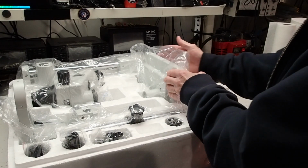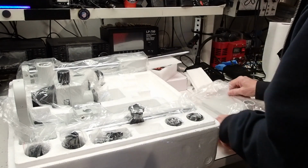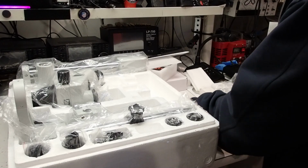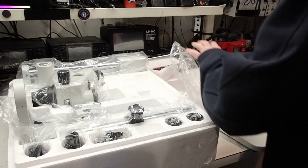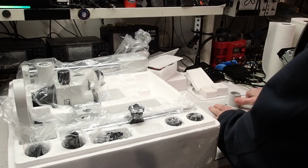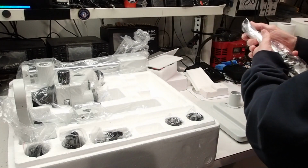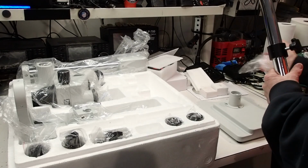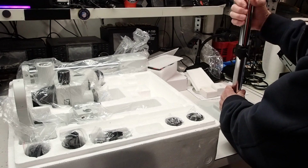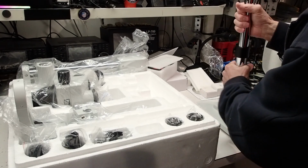Okay, so the first step here is to take out the base, which weighs a ton. There's the base. Next thing is to insert the stand, the vertical post. The vertical post screws in, and that lock nut goes to the rear.